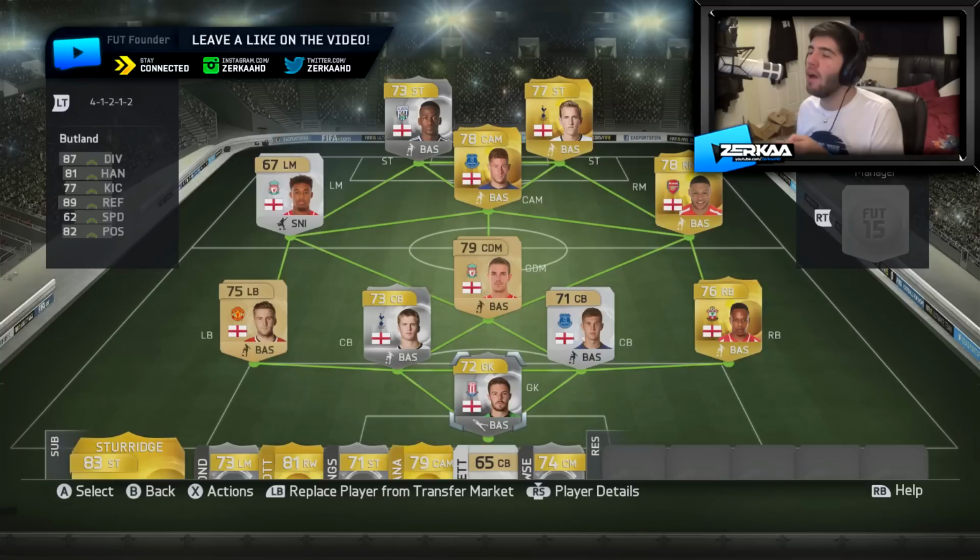Hey guys, welcome to another Team on Steroids today. You know what a Team on Steroids is? It's basically when I add a gold attribute card to every single player on the side and see how they perform. So today we are doing the future of England. I've done England before, but now I'm doing the future of England.